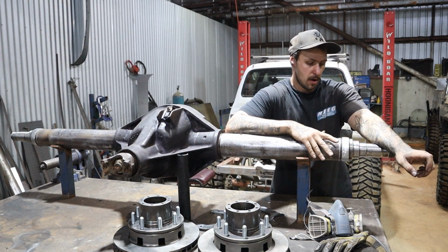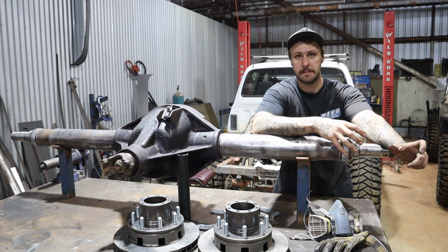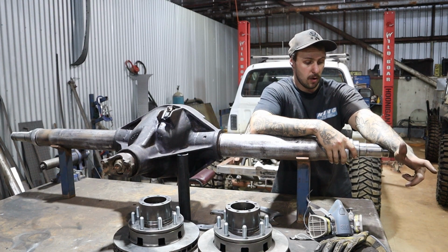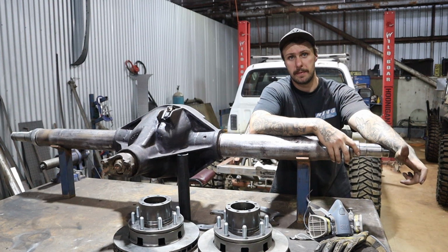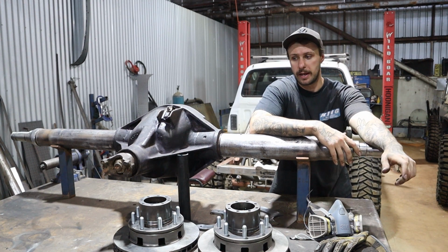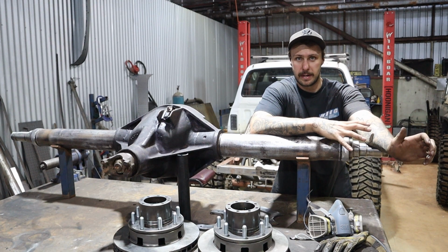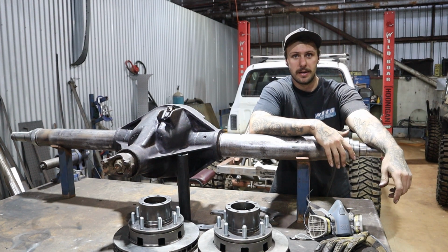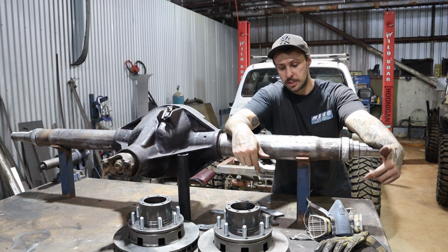Now I've gone through, chopped them off, cleaned them all up, polished them out, got them pretty even all the way around, just so that we can align the brake calipers up and the pad's nice. And now pretty well, all we've got to do is slam these hubs back on, set that spindle nut back on, compress it all in, get it all nice, and then we can work out that position of the brake. So the preparation there is a key element, because how you put the assembly back together will dictate where that brake does sit. Now, because you are welding it on, it's a bit of a one-hit wonder. So you can see down here, I've got these hubs all assembled, and I'll zoom in on it and show you what we've done.